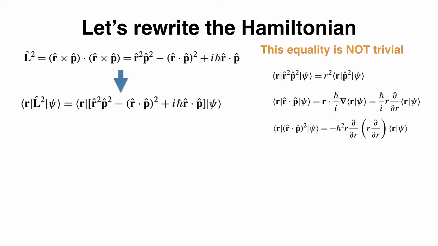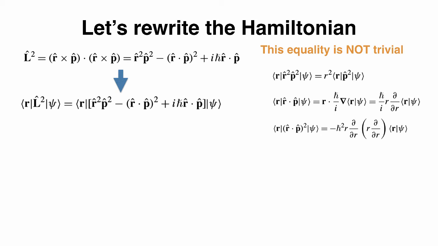R dot P, we can use the same trick that R operates on the left on the eigenstate R. So R can come out. At the same time, we also know that the R representation of the operator P on a state psi is the gradient, h bar over i times the gradient. Since we work in spherical coordinates, this is going to be exactly equal to h bar over i, R times the partial derivative of the wave function with respect to the radius R. This comes from the fact, of course, that I have a dot between R and P.